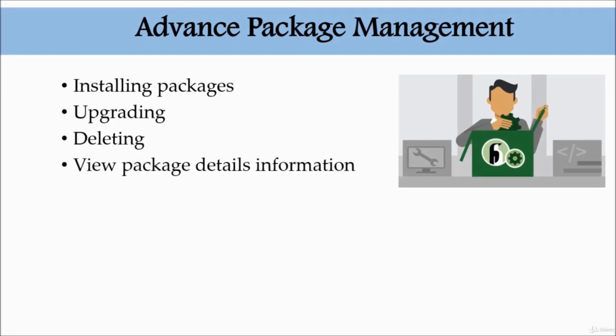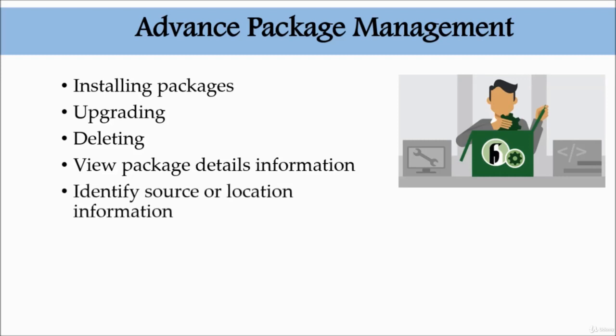Then we'll see how we could view package details, meaning if you have an installed package and you want to know more information about it, how or when it was installed, what the package is about, when it was built, what configuration files are associated with it, and a lot of other information related to the package. Then also identify the source or location information. Let's say you run a command like pwd or ls, and you want to know which package that command belongs to. That type of information we'll cover.